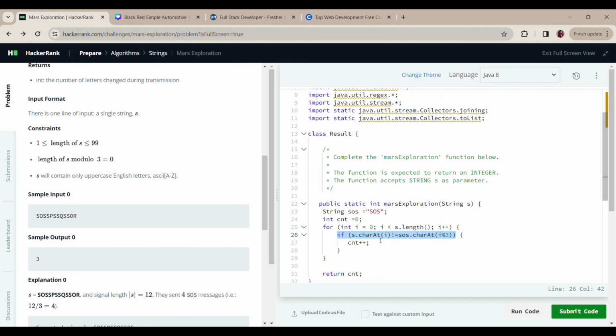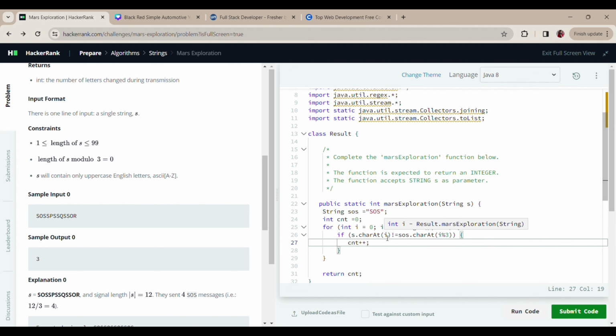You see, s.charAt(i) should not be equal to sos.charAt(i % 3). It will compare, and make sure that both are not equal. If both are not equal, it will increment the count by 1. Every time it finds both are not equal, it will increment the count by 1.